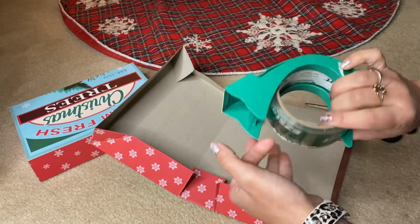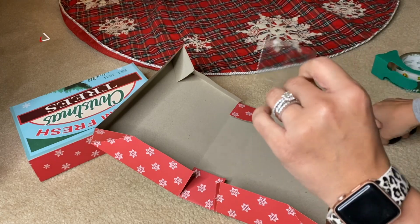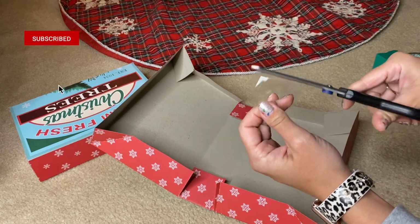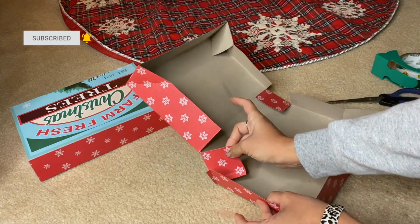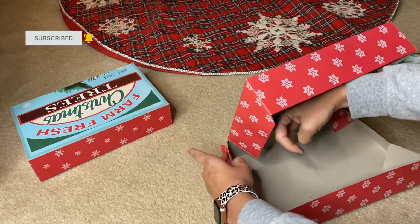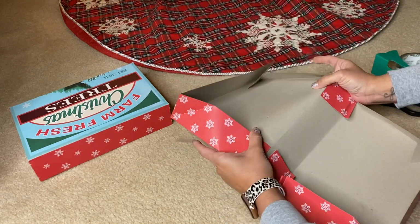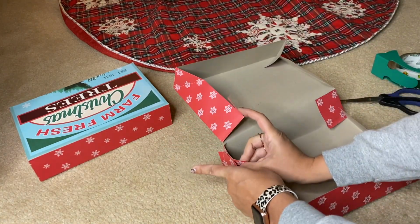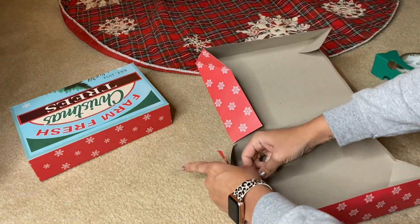This is the only tape I could find in the house. Grab a piece of tape. And I don't need it that big. And then what are you going to do? You're just going to grab these little sleeves right here. And you are going to tape it right there. There we go. You are going to tape it right there.